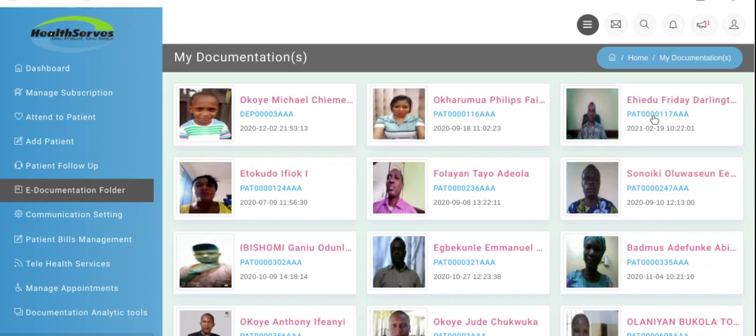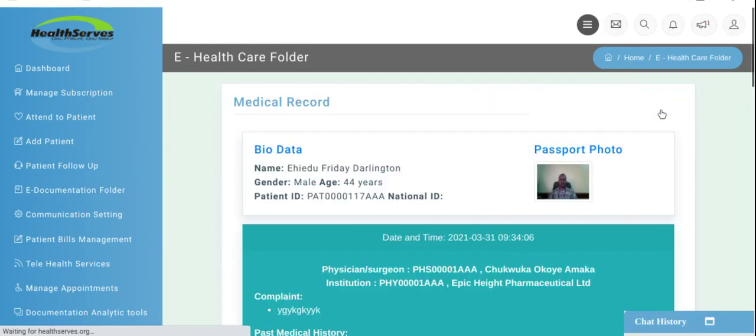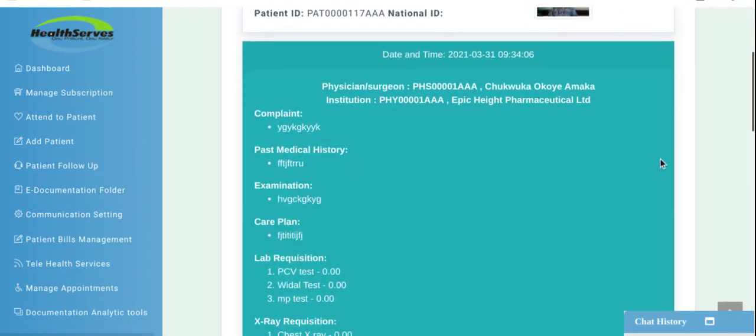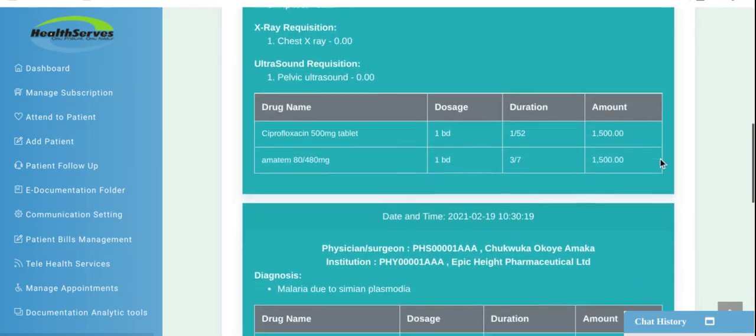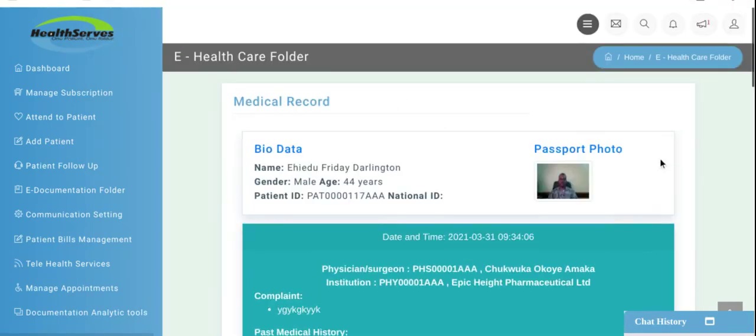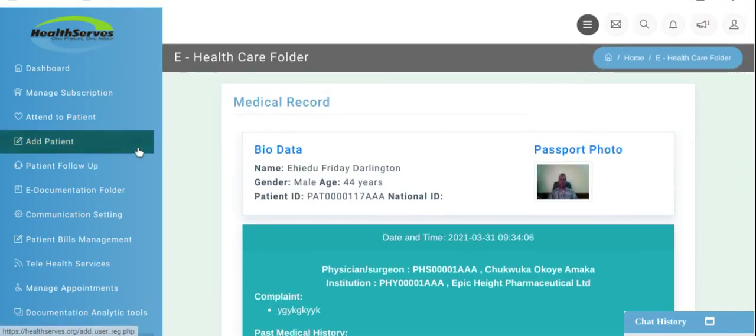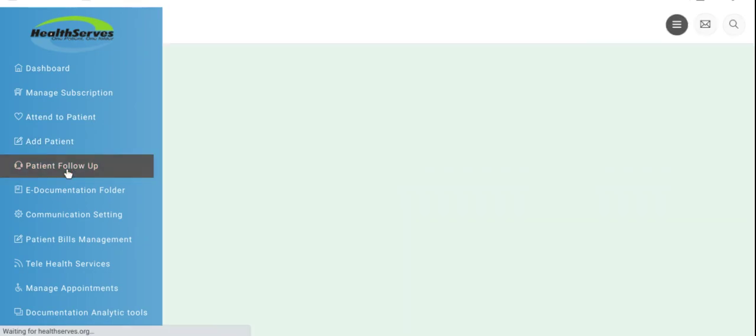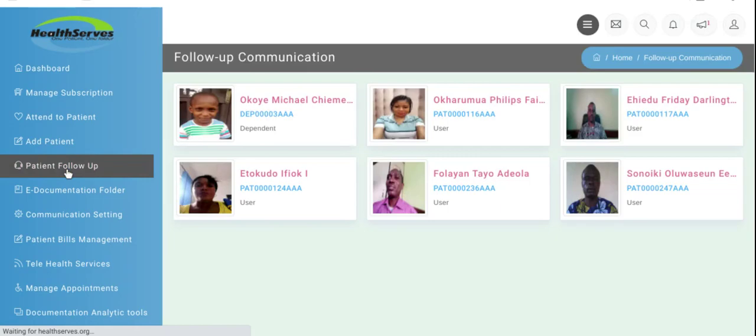And you can actually get abreast of what is in that folder by clicking on the patient file. And that is what I have done, and this is the patient folder I'm looking at. When I'm done reviewing the patient folder, I can remember what I did for the patient the last time. Then I'm in a better position to do patient follow-up for that individual.